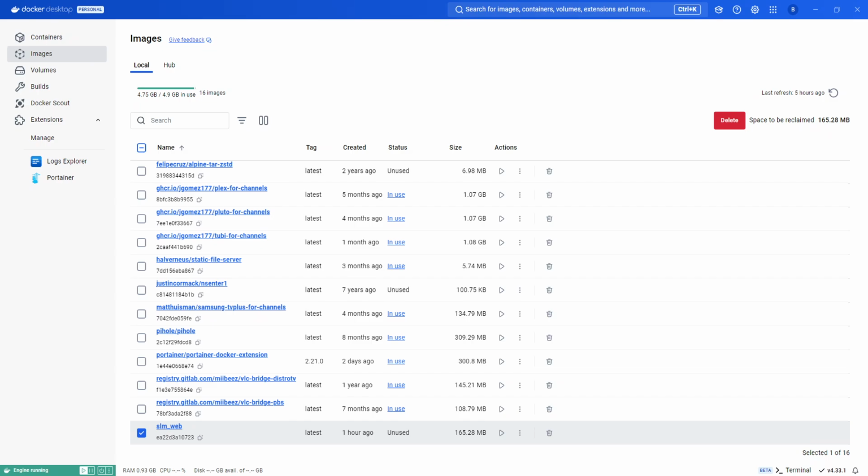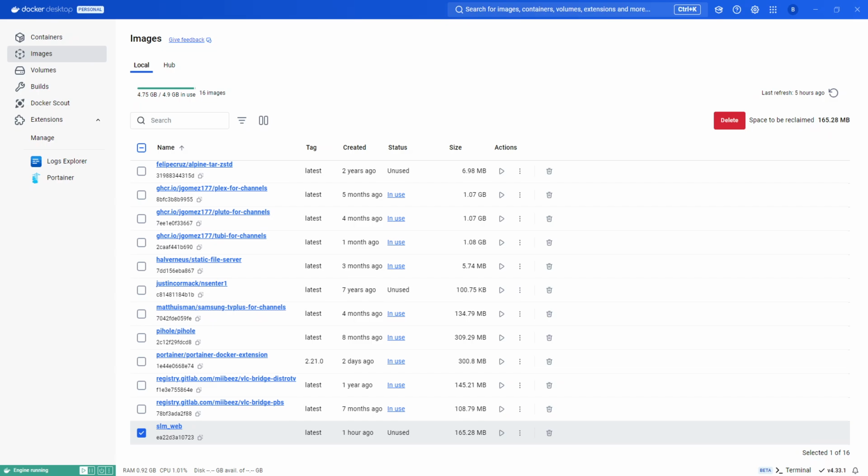Now, what we're also going to be using is Portainer. Portainer is an add-on for Docker. It's a program of its own, just the same way StreamLink Manager is a program within Docker that you're creating. And it gives you the ability to manage other Docker containers. It's a very powerful tool. I recommend going down this path. It's not your only option, but it is the way I would recommend going.